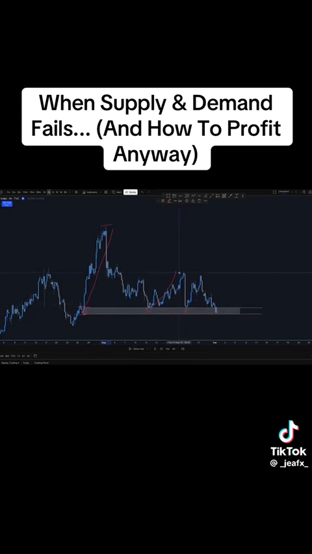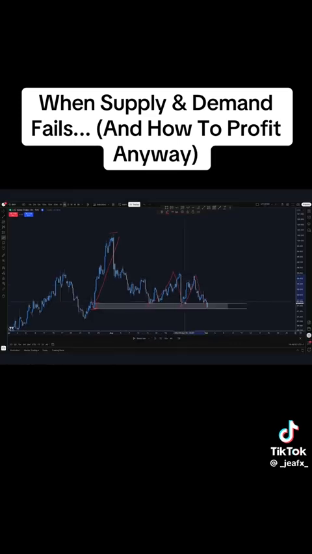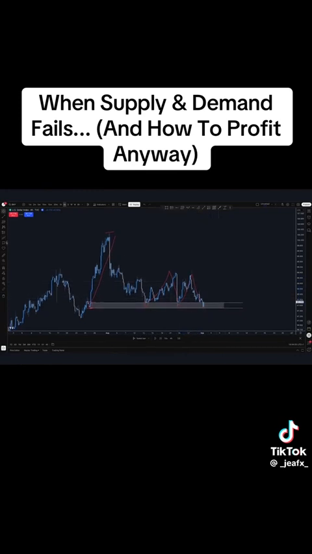This time though, we failed to get away and the markets returned. Again, we've attempted and failed to get away. So this is now 3 taps, 3 attempts to go higher, and every single time up till now, we have failed, which shows us that the buying pressure inside of this range is not strong, okay? We don't have strong buying pressure.